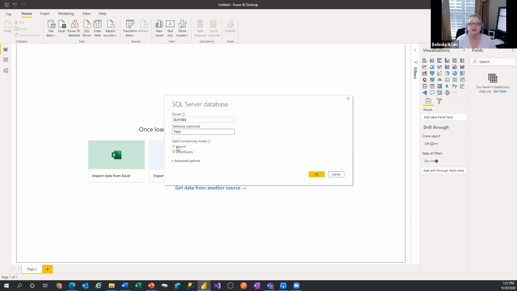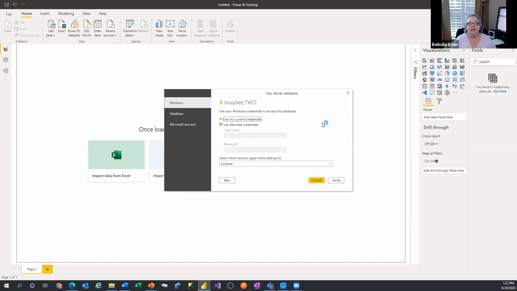I want to leave it where it says import, because what we're going to actually do is import the data that we're connecting to inside of the Power BI file, just like you would in an Excel file. Power BI has some amazing compression, and we could even do some modeling and clean it up before it actually gets officially in the Power BI file. So I'm going to go ahead and click on OK.